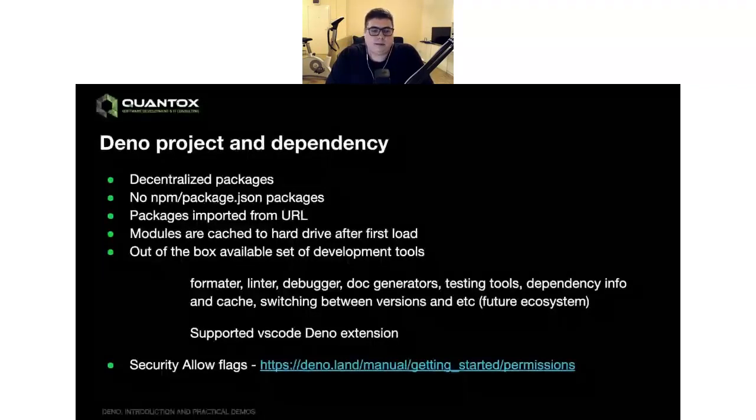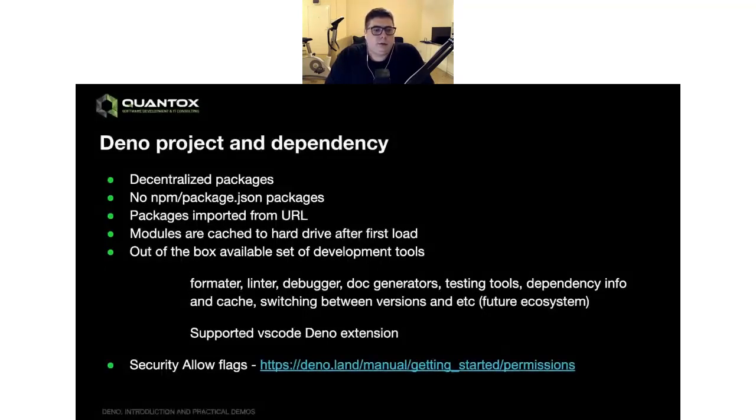Future ecosystem. Yes, something is in an early phase, but from the beginning, I think it is designed very well. And why is that the case? Because its author, Ryan, and the community have very big experience with Node.js and building Node.js. So I think their experience and their new design will be very powerful. Will Deno become very big or become bigger than Node.js? Who knows? Node.js has a large community, a lot of libraries, etc. But it is one more competitor to Node.js, and I think it will be good in future.